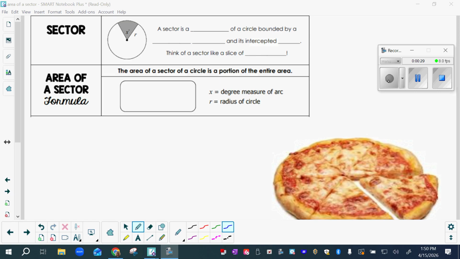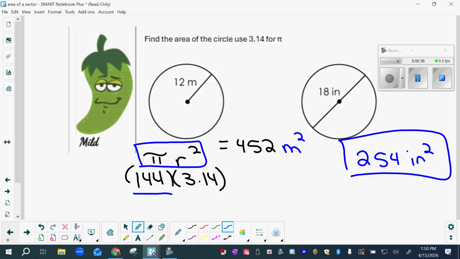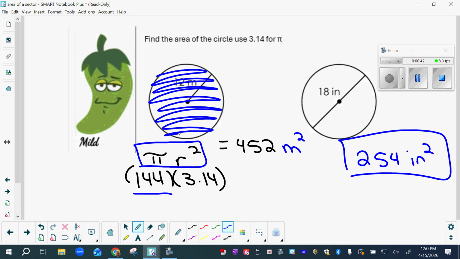Okay, so here's what's going on. What we just did is I gave you a whole piece of pizza. And I said, how much cheese could cover your whole pizza? If your pizza was 12 foot wide and you had little tiny squares of cheese to put on your pizza, you would need 400 of them to cover your pizza. That's what area is. Area is how much cheese is on a pizza. Honest to God, that's all it is. How much cheese is on a pizza.